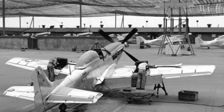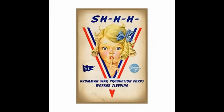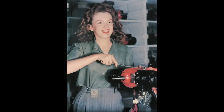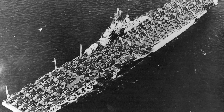Production isn't just about nut and bolt issues. It's about people, and more specifically, workers. Grumman provided services to workers, including daycare, personal counseling, auto repair, errand running, and Christmas turkeys. Things intended to keep the workers happy and focused on turning out more Hellcats. In the end, they built 12,275 Hellcats. Now, let's look what the US Navy, the US Marine Corps, and the British Fleet Air Arm did with them.